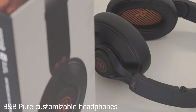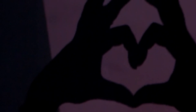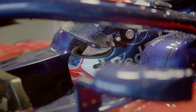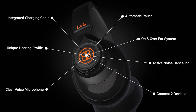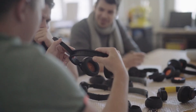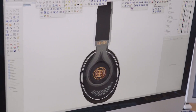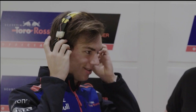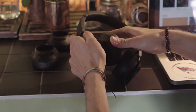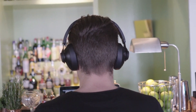Number 5: B&B Pure — customizable headphones that adjust to you. It adapts to your hearing and has features not yet on the market. Designed and engineered in Switzerland, Pure is the world's first customizable headphone that adapts to your unique hearing. By pairing advanced algorithms with exact hearing results, it creates an incredibly accurate sound wave adjusted to your ears. An intelligent individual hearing test makes your headphone unique. The technology measures your personal hearing signature, which is saved to your headphone — and Pure can store multiple profiles, so feel free to add your friends' profiles too.